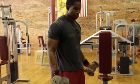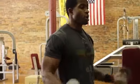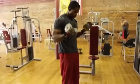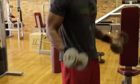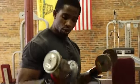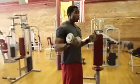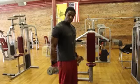Don't forget to breathe on exertion. Exertion means when the muscles are being worked, when you're actually contracting and squeezing. Try to get that full range of motion. We're going for the burn — so when it begins to burn, don't be afraid. Go for it. That's the way you're going to change that body. Keep that chest up. Retract the shoulders. Draw those abs in. Inhale through that nose, breathe out through that mouth.